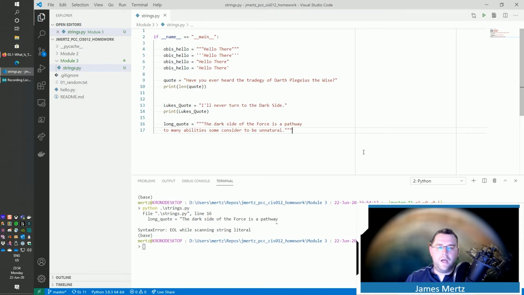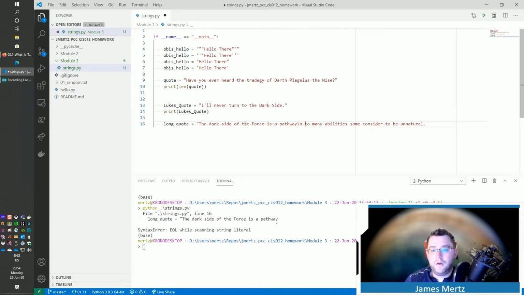The triple quotes allow you to do multiple lines. There actually is another way that you could do this with a single line, and that's using what's called a special character. So if we did a \n like this, this is all one line, but we've thrown in this special character, the \n, and that means that there should be a new line in there.